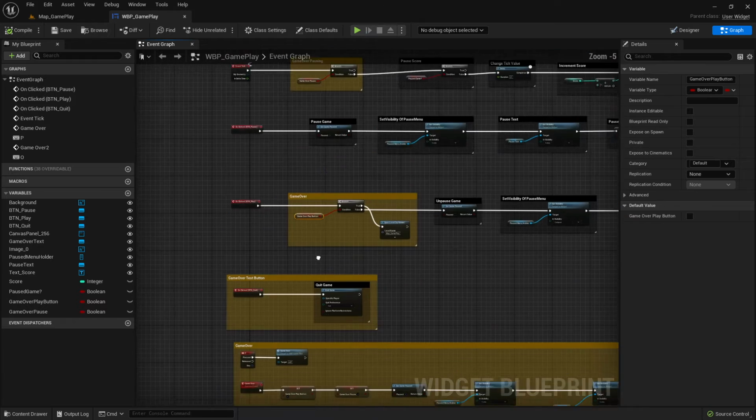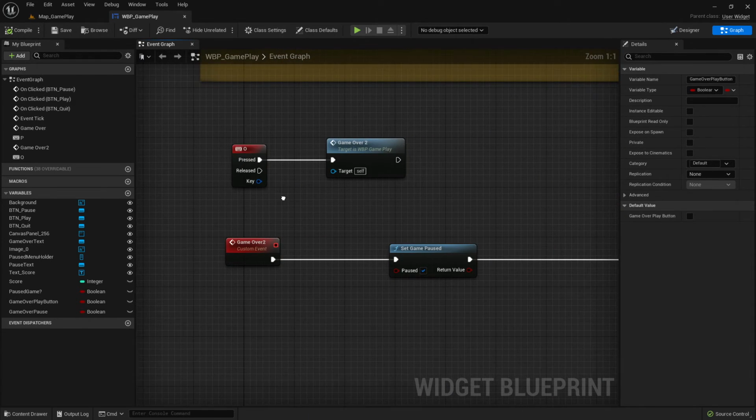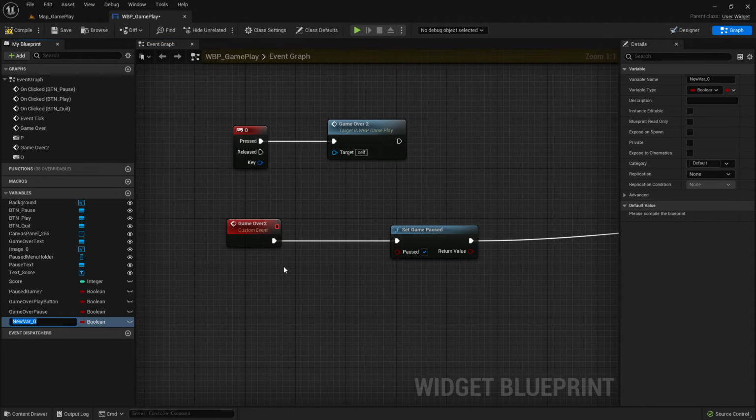Let me show you what we do, and then you will understand it more easily. Go to the variables and create Game Over Triggered or something like that. I called it play button, and I will explain later why I called it this way. Game over triggered means I just died. Then compile this. Then we check the default setting: by default we have not died, so it's false, that's okay.